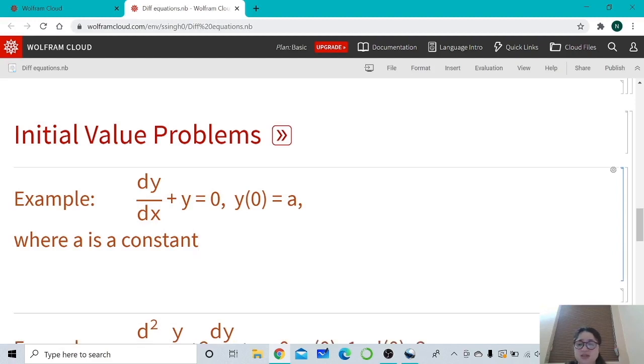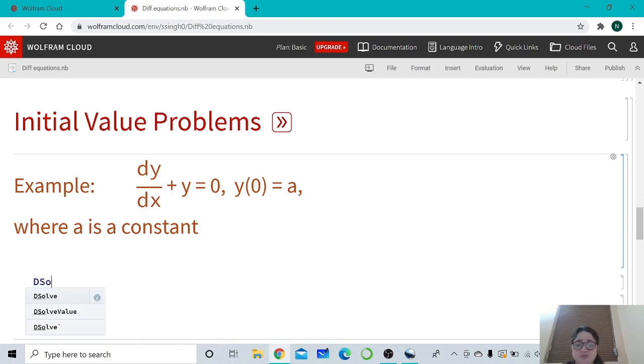To solve this, I type DSolve in square brackets y dash x plus y x equals 0, double equal, comma, y comma the variable x.